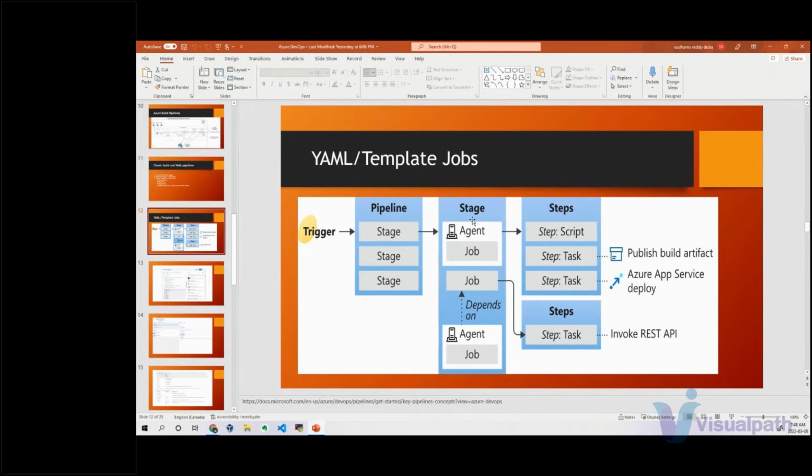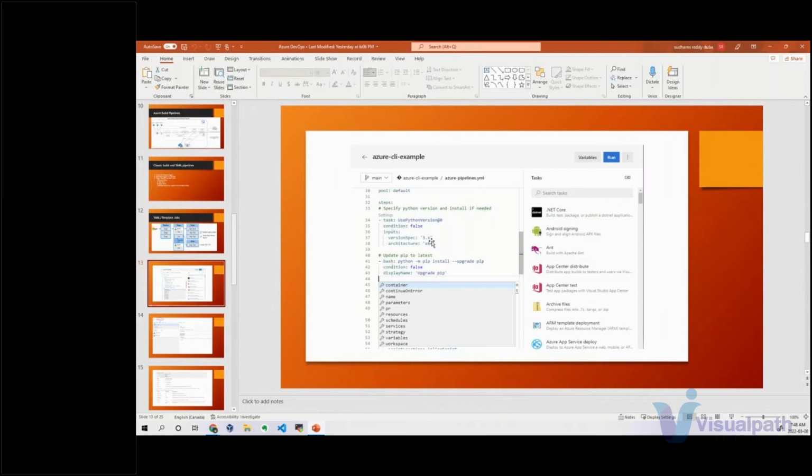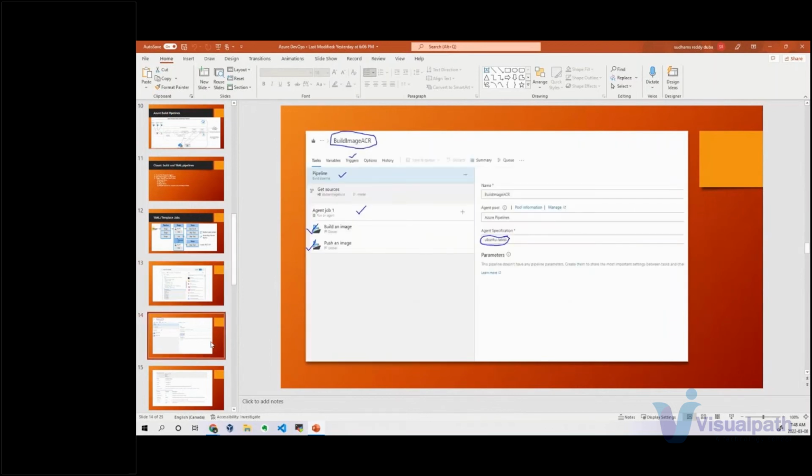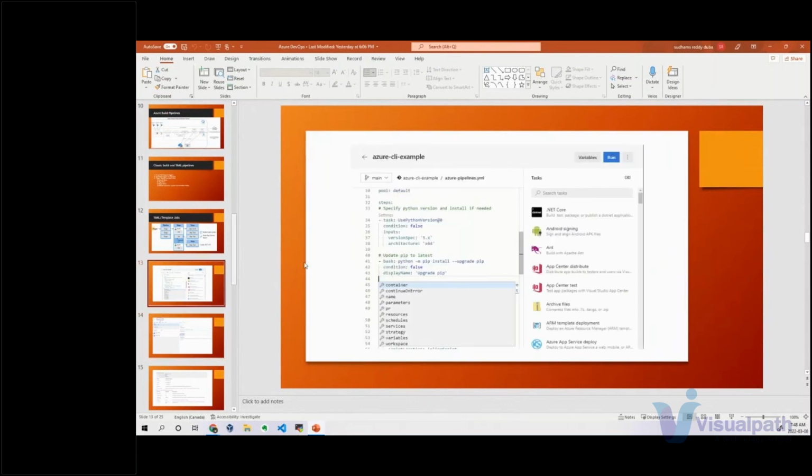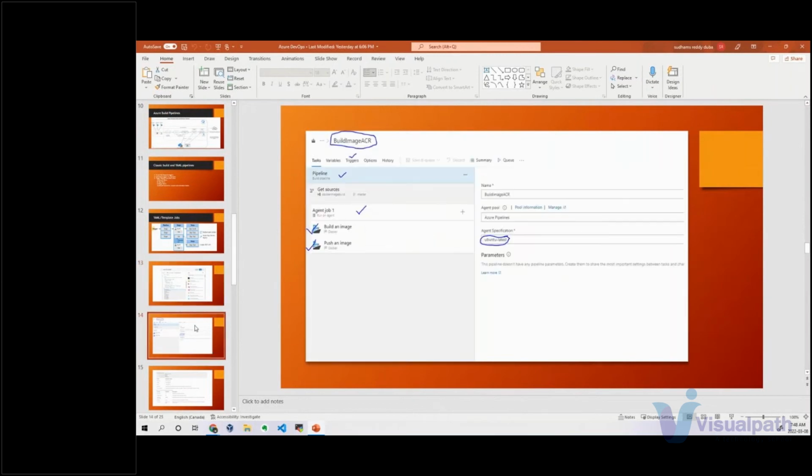And what is a template? How to trigger it automatically, so that whenever I do some commit to my Azure Repos, automatically a pipeline should get triggered. So how to handle it? All these things we will be covering in these Azure Pipelines. So this is one example for a pipeline YAML approach, and this is for the classic editor. I just gave a screenshot so that if someone is looking at this PPT, they can understand what the YAML approach is and what the classic editor is.